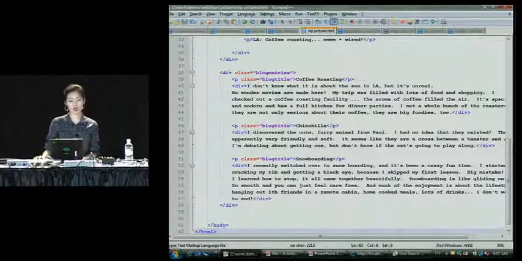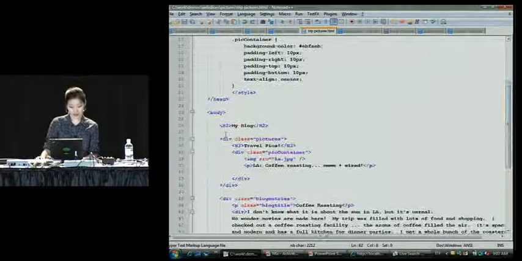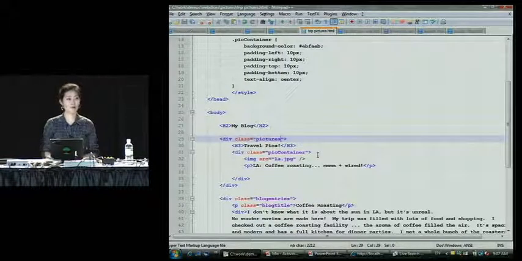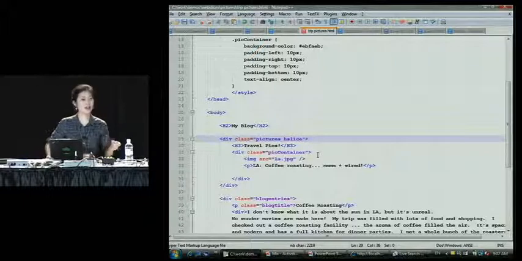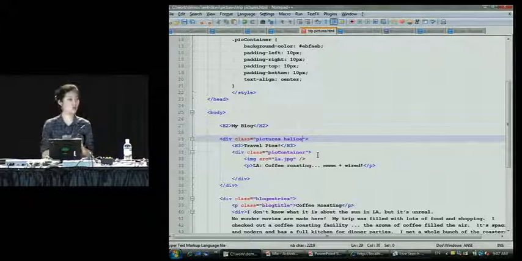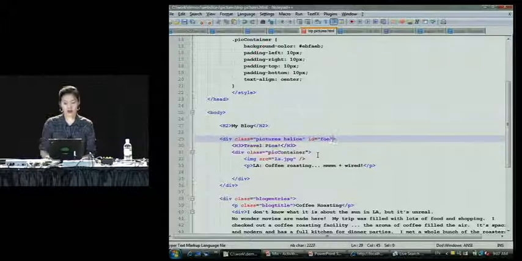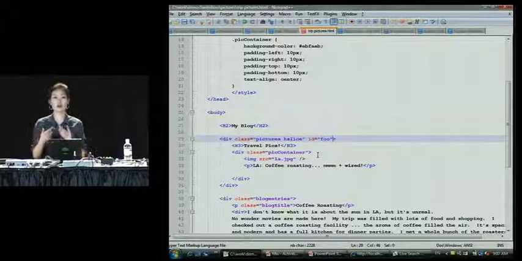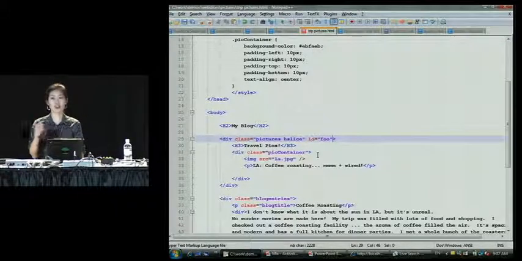This is the HTML to my blog. And this is the area for the web slice. So here I'm going to add the HSlice class attribute. And notice that I already have a class attribute here, pictures. I can just add to it. And IE will find all of the right ones. I also have to add an ID to the HSlice. And this is because there could be multiple web slices found on a page, and IE needs to know exactly which one that you want to subscribe to.